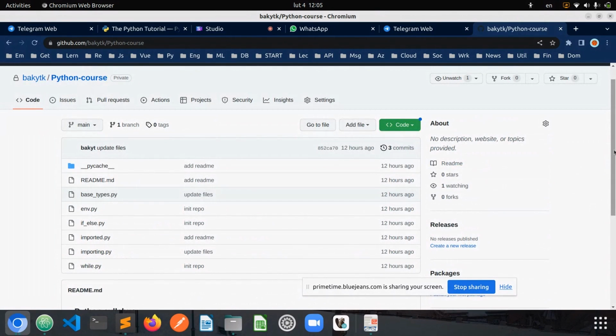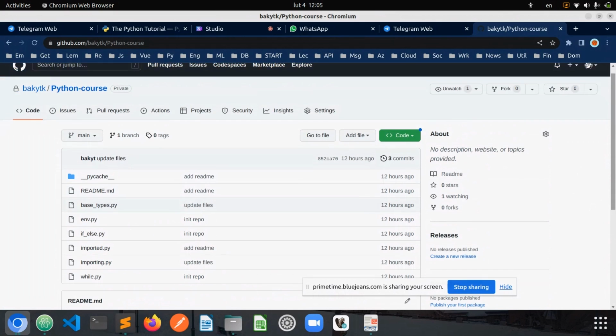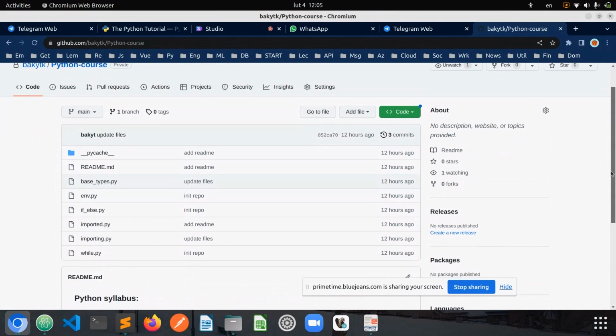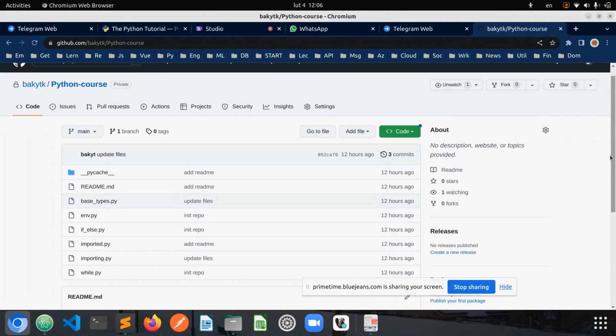In order to actually start programming, you need to have several skills which are related to console programming with Bash. And on Windows, it's a bit different, but largely similar in terms of concepts. And also, you would need to learn Git, of course. Git is, let's say, a programming interface that helps you exchange files for shared development and collaborative work on a single project.